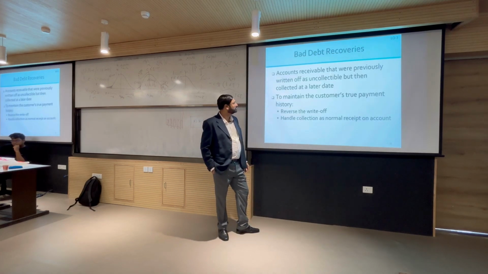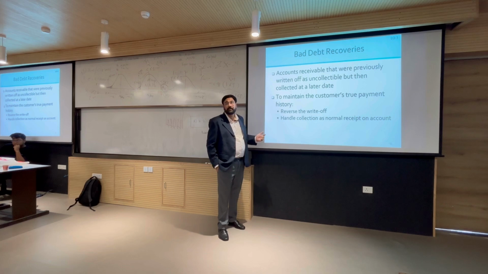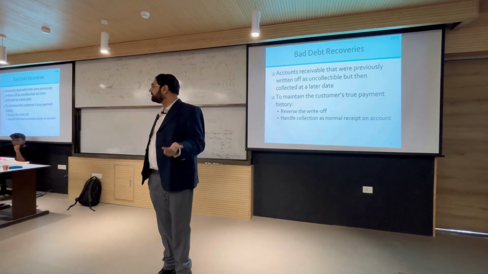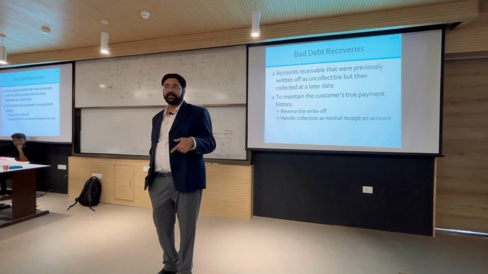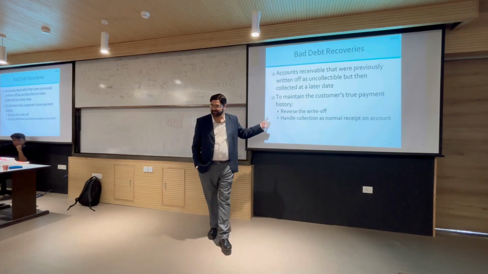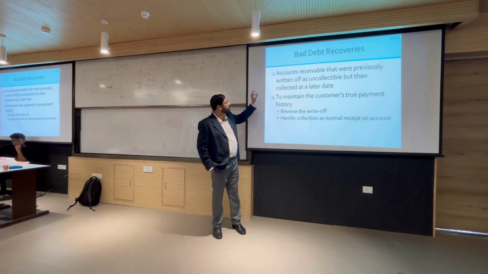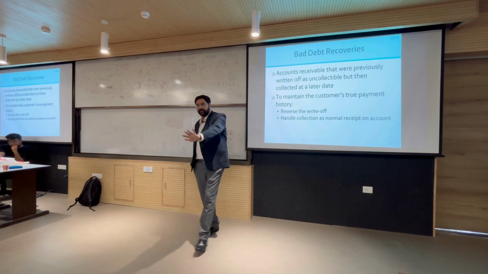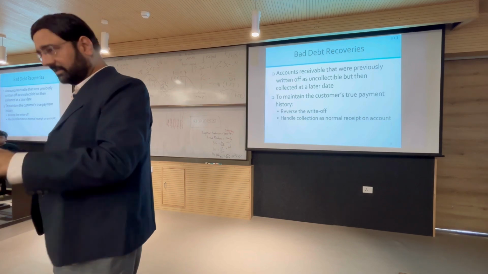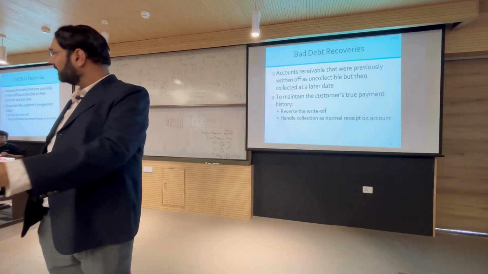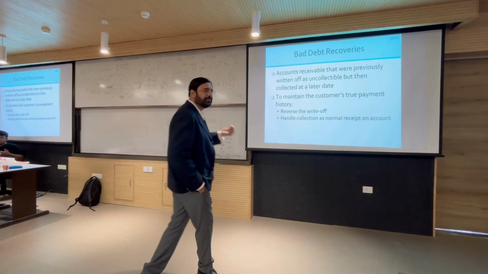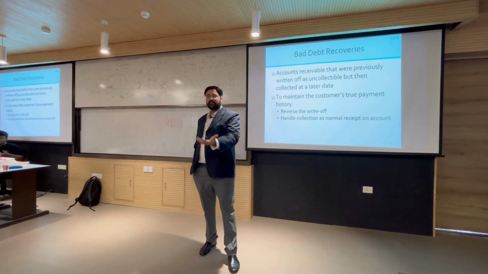Next. Bad debt recovery: since we have just passed the entry for bad debt, when you recover the amount, you reverse the bad debt entry. What was the entry that you passed? Bad debt expense debited, accounts receivable credited in the previous slide, right. So you reverse that entry. First he did not pay, but suddenly he got his money, let us say one of his uncles decided to pay him a lot of money. So he has a lot of money, he can pay everyone, so he pays me also, right. Because of whatever reasons, he has cash flow and he can pay.